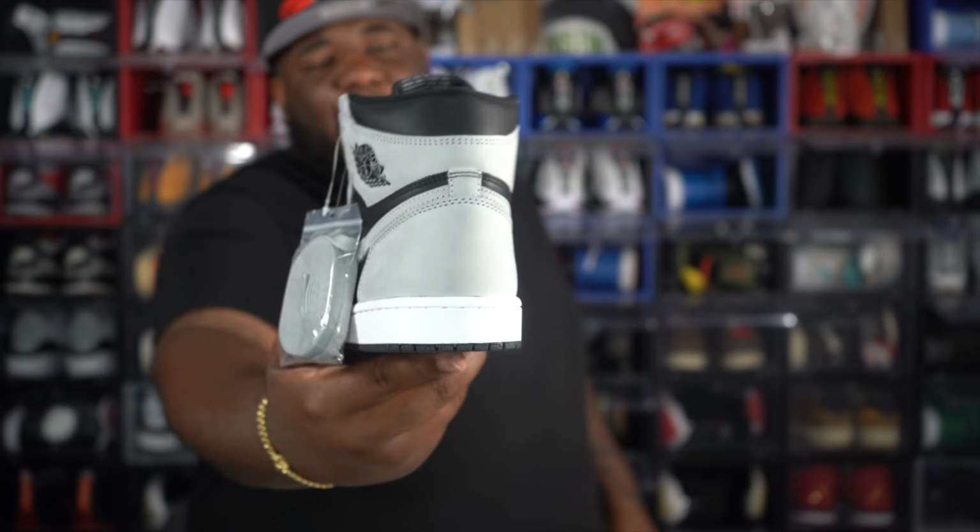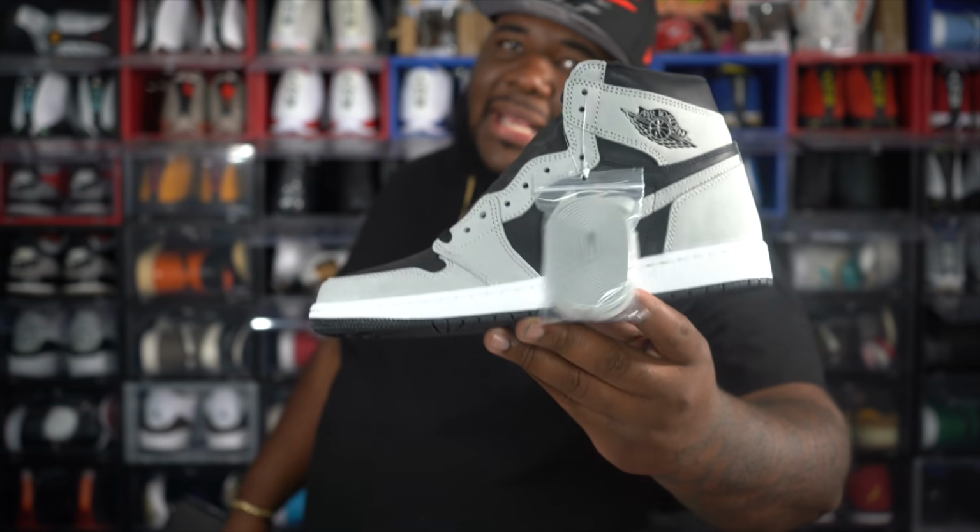You know what I'm saying? I like them a lot. Not too much like the OG one. I definitely got to get the other pair. But I like these a lot, man. But back to my point. If you want to make a little bit of change, definitely stash these to the side. Because they are going to go up, man. I cannot tell y'all enough, man. These are shoes that y'all need to cop.